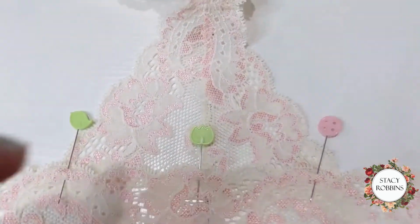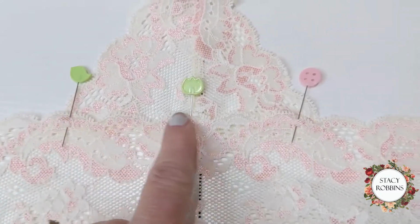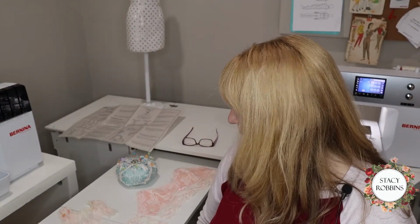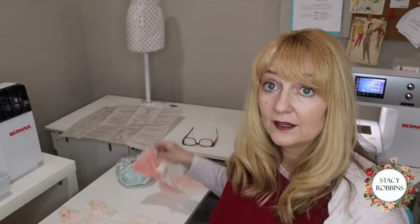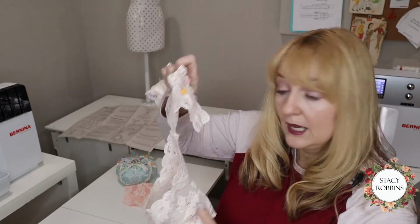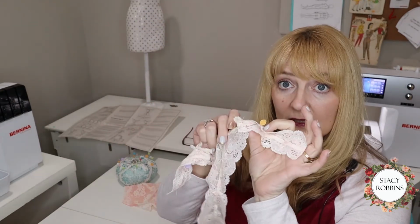All right, we're pinned on. Look at how pretty that is. And I'm just going to go right across here to stitch it on. We're to the part where if you need to try this on, now's the time to do it. We have got a front put together and we have a back put together. And I just have my little straps pinned on.